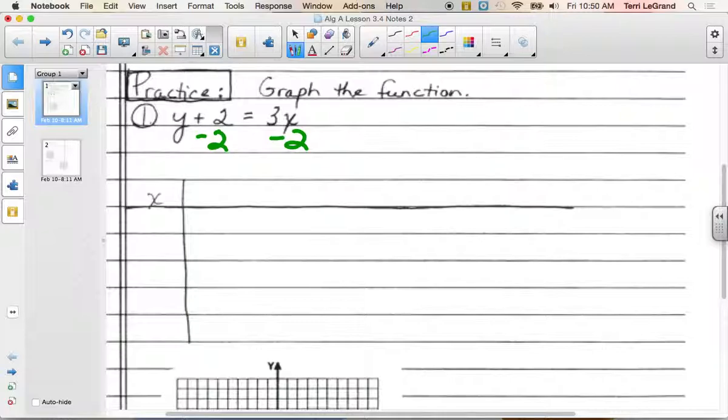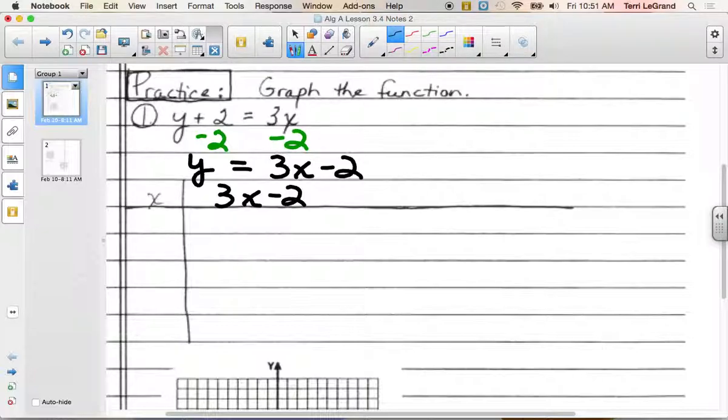So go ahead and do this with me. Subtract 2 from both sides. Now we have y by itself on the left side, and we have 3x take away 2. Can we put those together? Are they like terms? No. So what is our function rule then? Rose? 3x minus 2. Yeah, so we're going to move that 3x minus 2 down to our table to be the rule part. And don't draw any vertical lines yet.